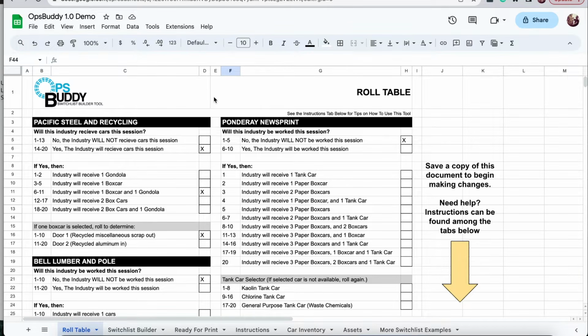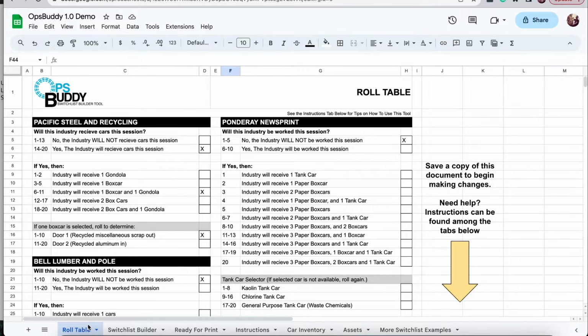Now, before we get too deep, let's go ahead and take a look at what's involved with OpsBuddy. You'll see down at the bottom of the screen here, there is a bar with a number of tabs. This first tab here is the roll table. This is the brains of the OpsBuddy tool.